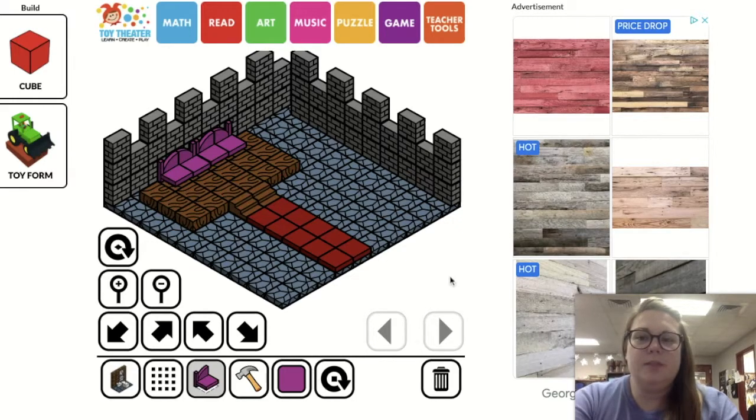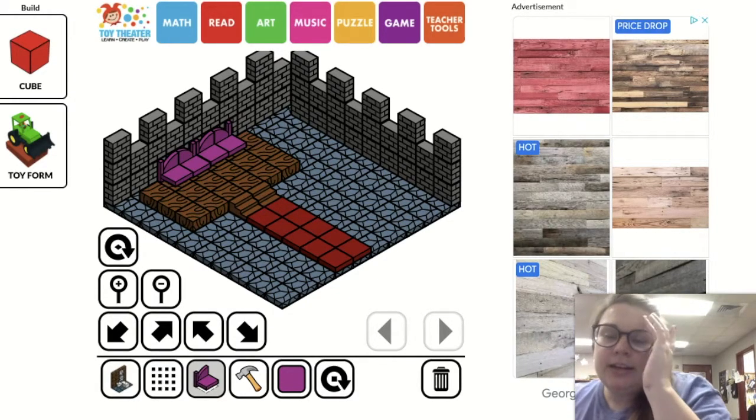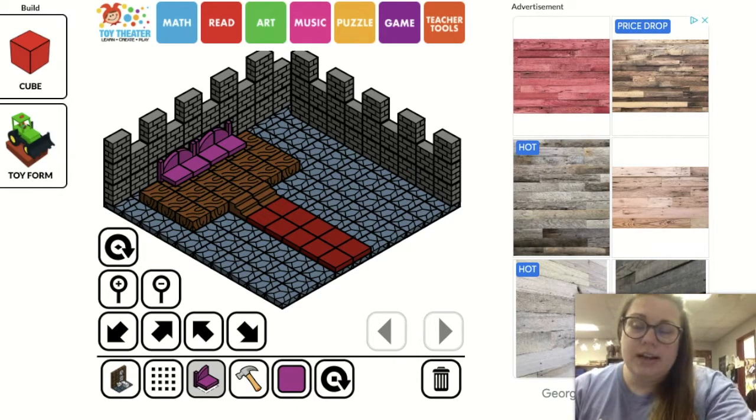Remember, this is all up to you, so it's your design, your creation, your creative decisions. I'm going to go ahead and finish up whatever details I want to add here. I'm going to put it again on fast forward so you can watch me at an extended speed, and then you get your chance to try. So if you actually feel confident and you feel ready to try now, you can totally stop this video here. If you want to see how mine turns out, stay tuned and you will find out at the end of this video.